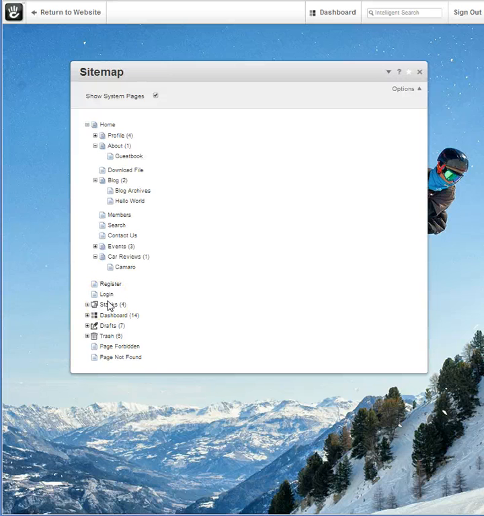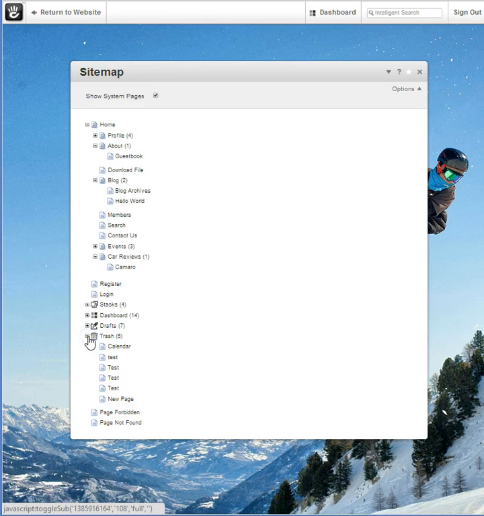This gives us an ability to edit or view functions in the website or troubleshoot when there's problems. And best of all, I've used this one a few times, recover from a built-in trash pages that I did not mean to delete, but here they are. I most certainly did. The way to restore a page that was deleted and that can be found in the trash is simply to choose it and drag it back into where you want it on the sitemap. It's very simple, it's very fast, and thank gosh it's there. It saved me a lot of work. I'm sure you'll find it helpful as well.